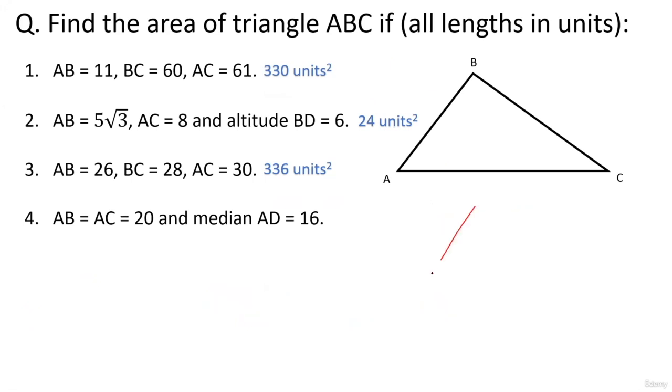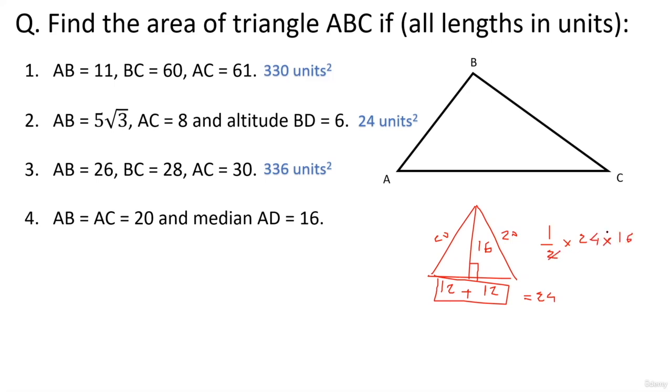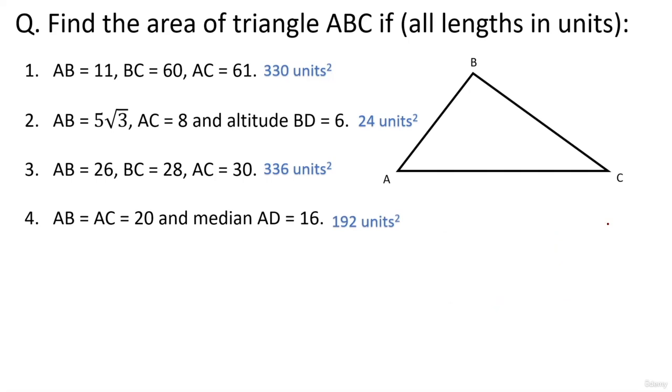So I'll just redraw the sides here. Okay, ये 20 है, ये भी 20 है. The altitude is 16, and this side we figured out is 12, right? तो ये भी by symmetry कितना हो जाएगा? 12. This complete side is equal to 24. So your area is again half into base 24 into height 16. Okay, काट दो इसको. 12 16s, the answer is 192. As simple as that, right?